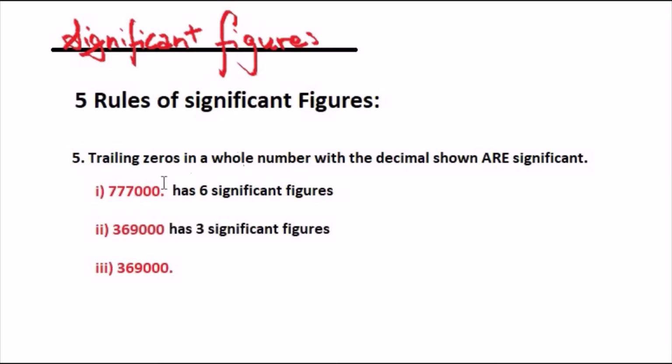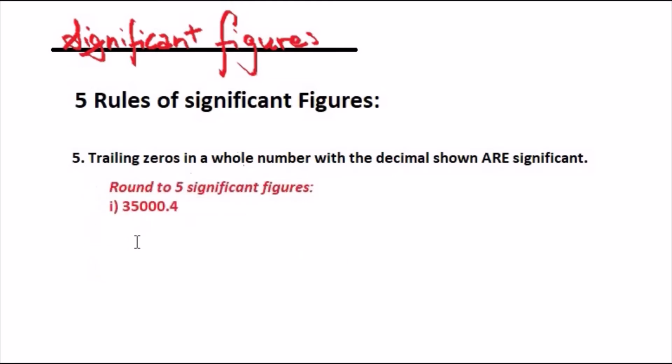And utilizing the concept explained for these 2, how many significant figures did you arrive at for this last one? 6 or 3 significant figures? Yes, you got it. 6 significant figures. So just a quick revision. When the decimal point is shown, the zeros are significant. The trailing zeros in the whole number are significant, as in the first and the third example. But in the second example, these trailing zeros in the whole number are not significant because they're not followed by a decimal point.